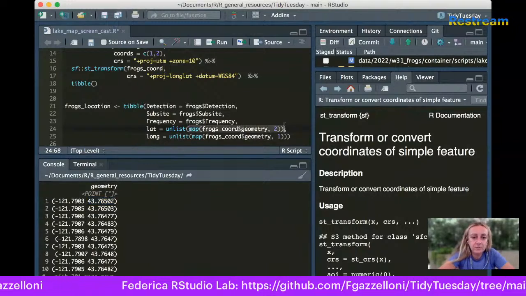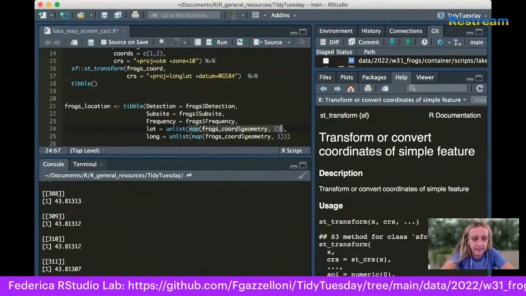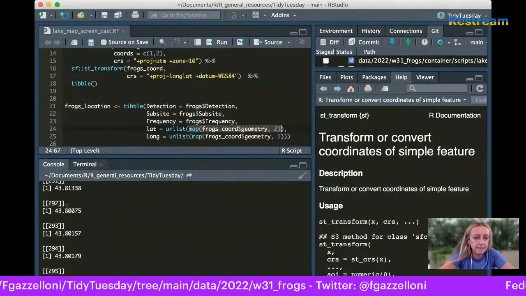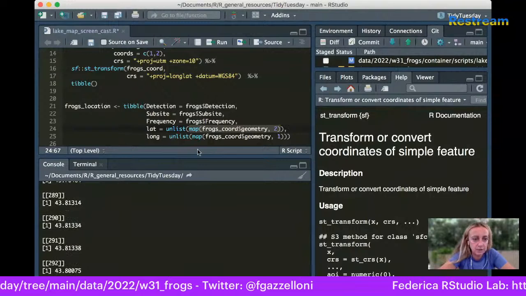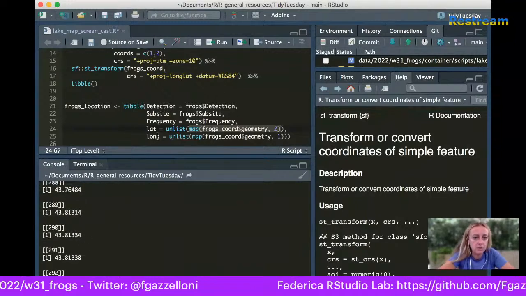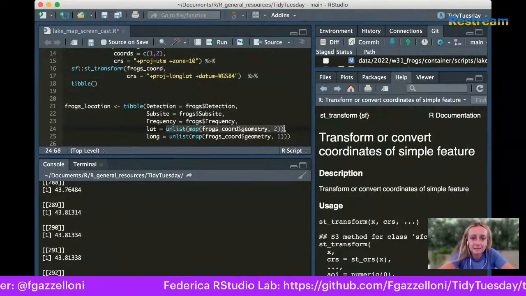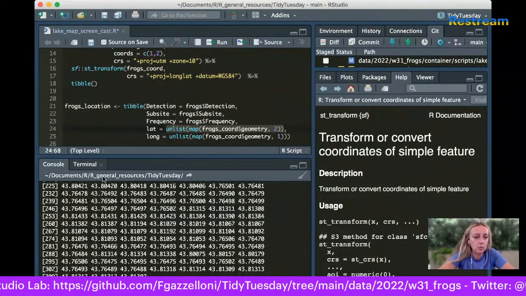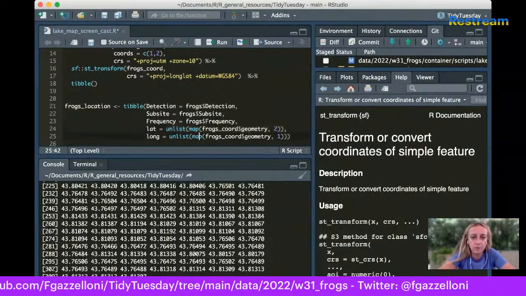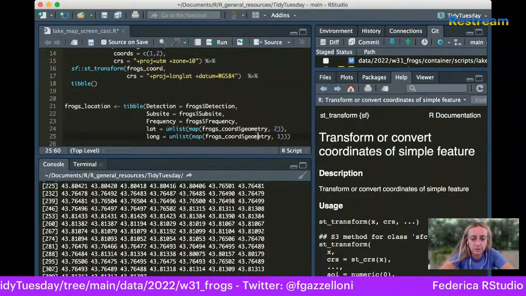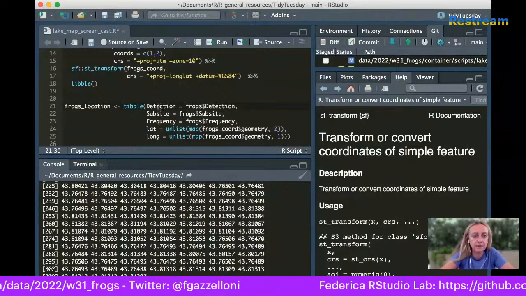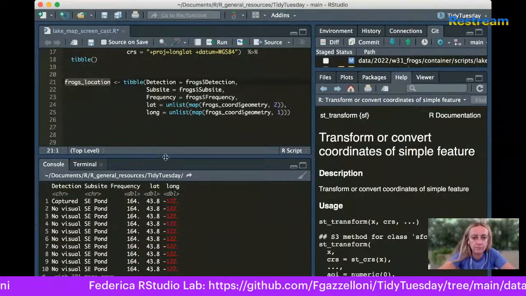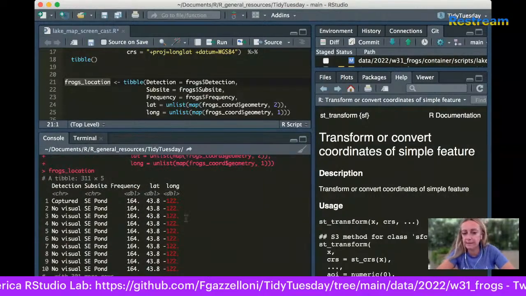So mapping this bit here, we obtain the elements inside the geometry vector for the latitude as a list. So we now need to unlist them, and so we have a vector. The same we do for the longitude, and we put them all inside a table. So now we have a nice table with all the information that we need for making a map.